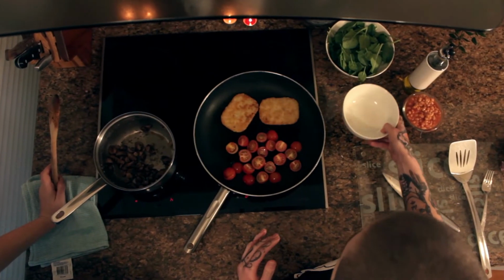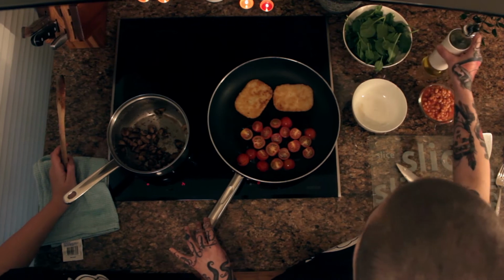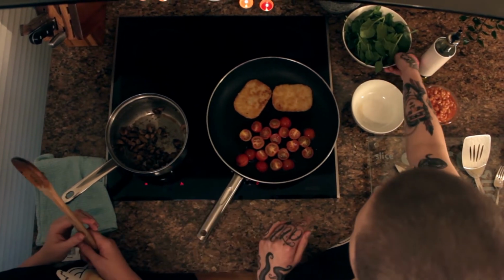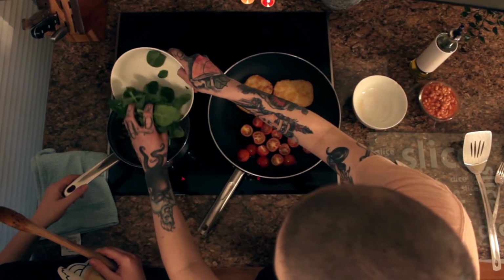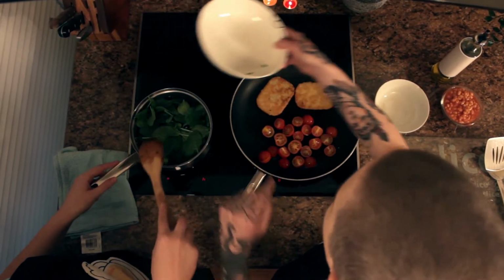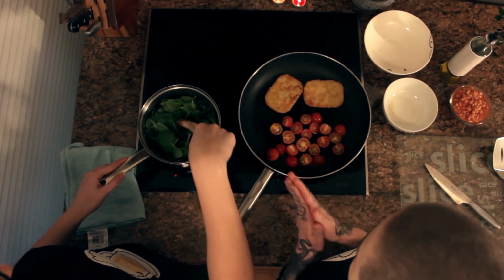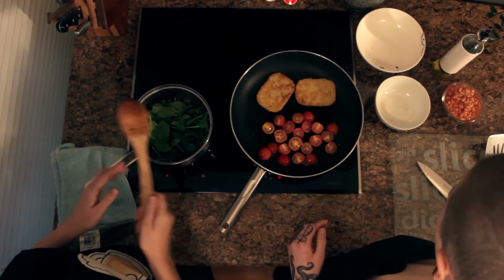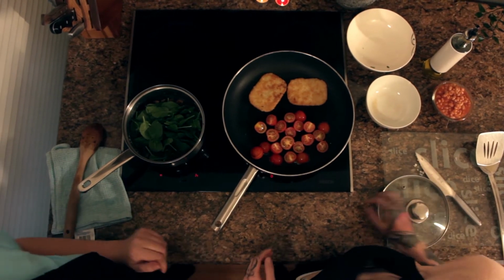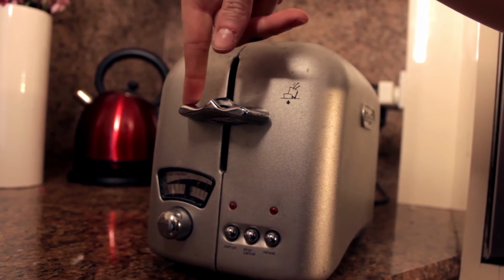So, in our hash brown pot, we're gonna chuck in the tomatoes. You might wanna add some extra oil there. And in with our mushrooms, we're gonna put the spinach so it can soak up that nice garlic flavor. Now we've also got baked beans, which you can put on the stove, but we're gonna put ours in the microwave just to save some time. All right. Well, I'll go put the toast and then we're ready to serve.